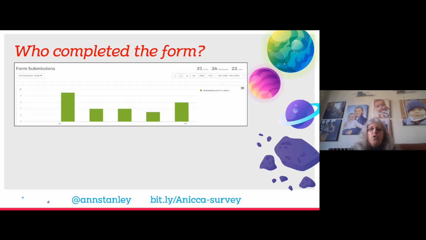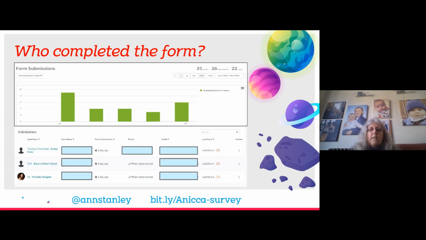Who's completed the form? So this is just the stats for the last couple of weeks. You can see we get a reasonable number every week. And we then can actually see who they are. And so therefore we can use this information. There's a GDPR request on that form as well. So if they fill that in, we can then use them to email on a weekly basis or whenever we send our next email out.